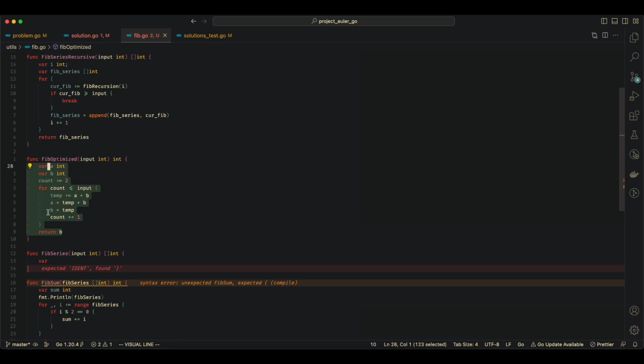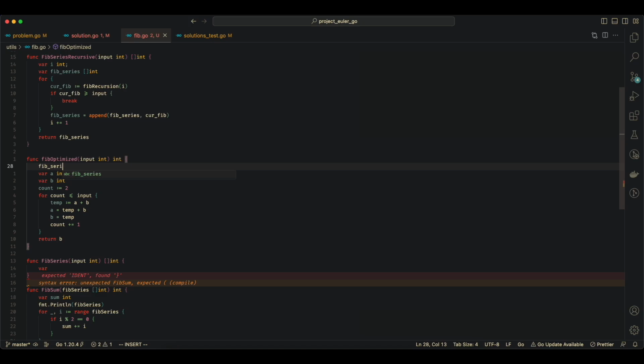But here's the thing, it's also generating the Fibonacci sequence itself at every step. So what we can do is keep track of the series itself. Why not?